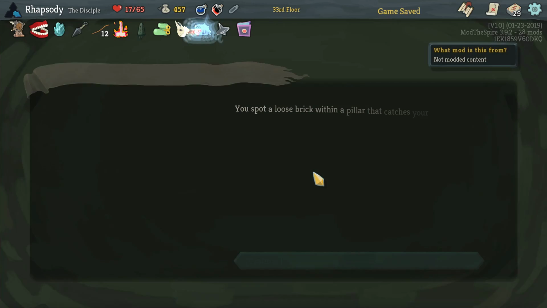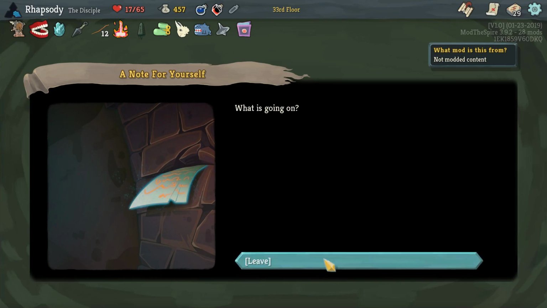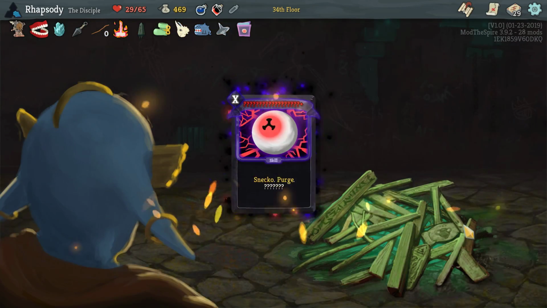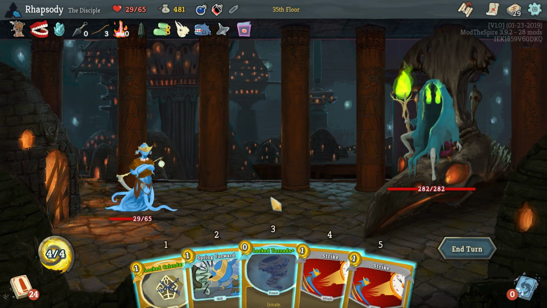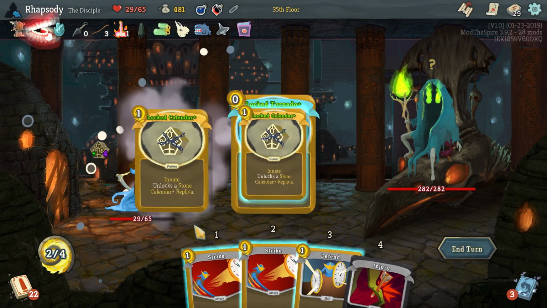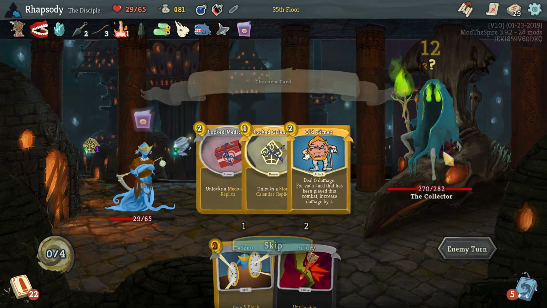Nice. Locked scales is obviously great. Loose brick, take a strike and store a card. How about no on that one? Yeah. Getting that upgraded so it's 5 of each effect is huge. Spring forward, get that extra draw first. I mean, 2 not bad pickups there.